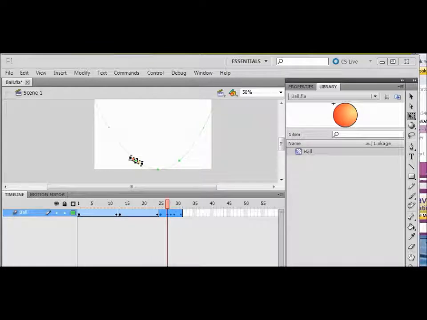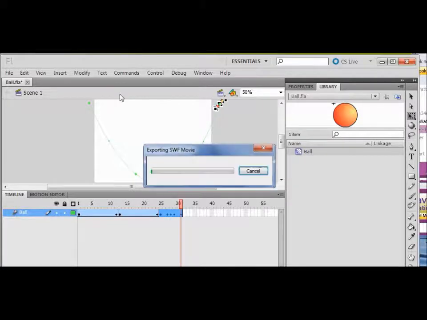Now we're going to skip 27. We're going to go directly to 28. We don't want to change what it looks like on the ground. So I'm going to spin this one in the direction of that. And we hit 30. And we'll do the same thing with the tail. I'm sorry, that was 31. So now I'm going to test the movie, see what it looks like. Control Enter.